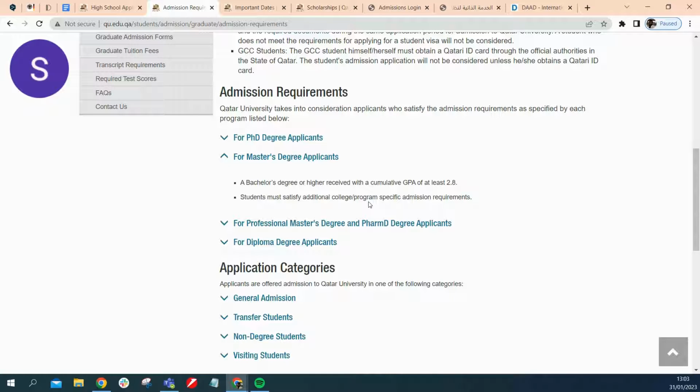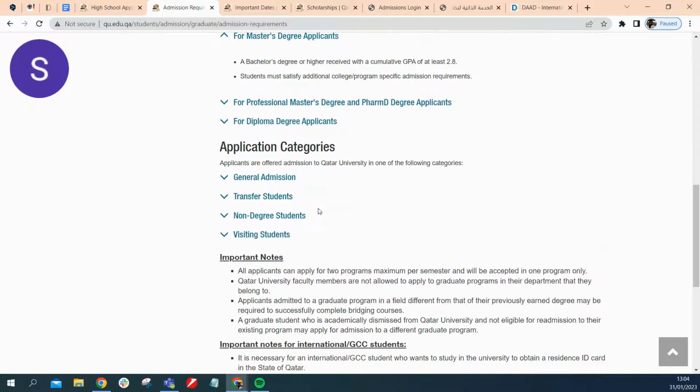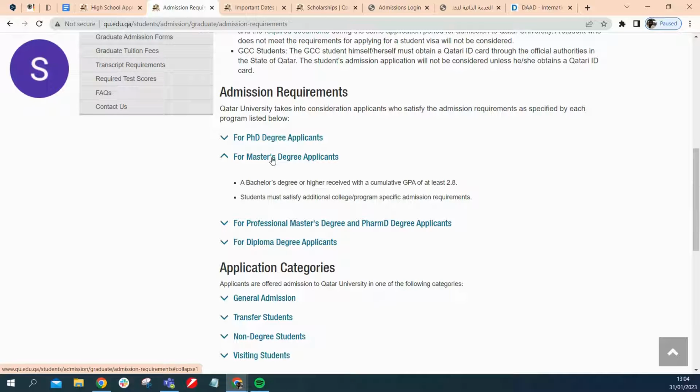But generally, this simply includes what I've mentioned earlier: completing the online application form, the university transcripts, which you are going to certify, your English proficiency, preparing your CV, getting a recommendation letter, your health certificate, two passport size photographs, and also last but not the least, the application fee. You have to transfer the application fee. So this is what you will require for a master's degree applicant.